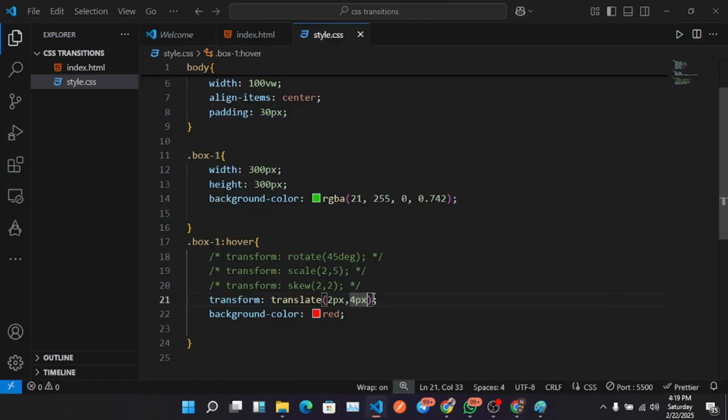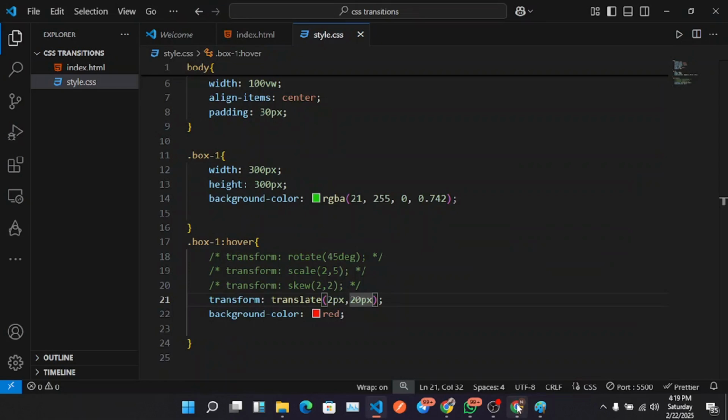Yeah, it does move on the Y. Let me make one about 20 pixels such that we can recognize. Yeah, on the Y it moves, and on the X it also moves 2 pixels.